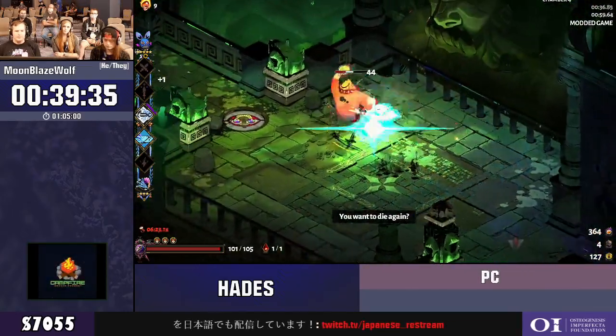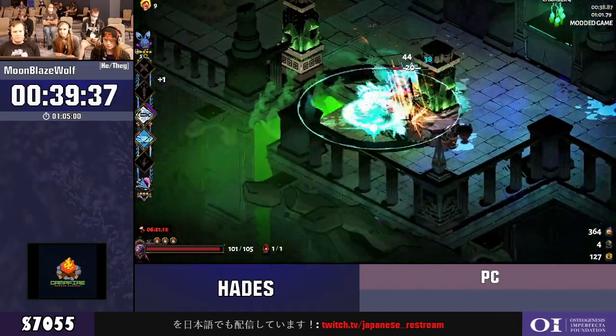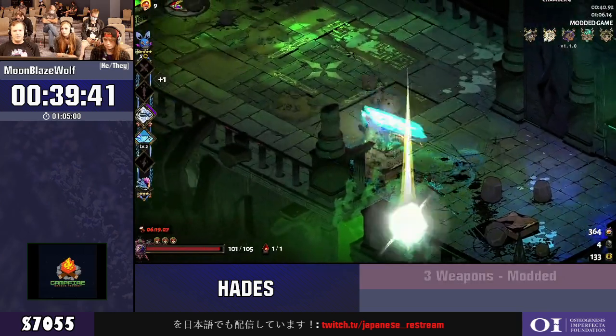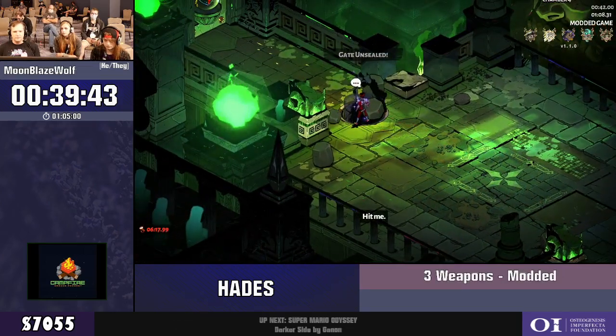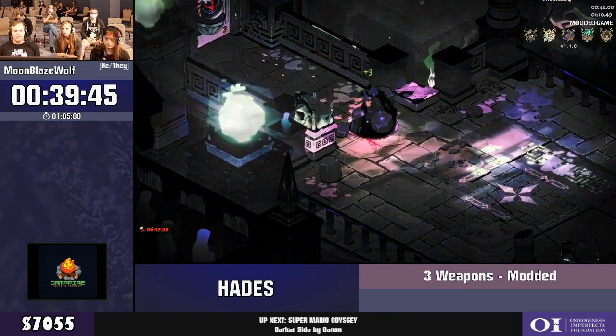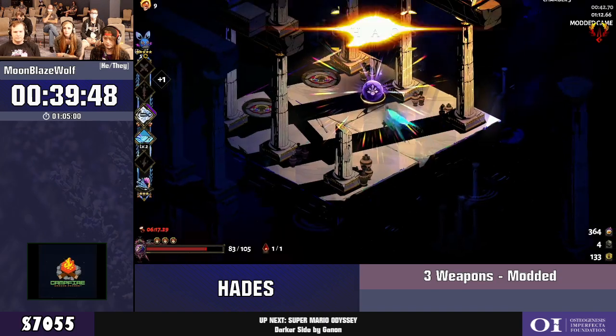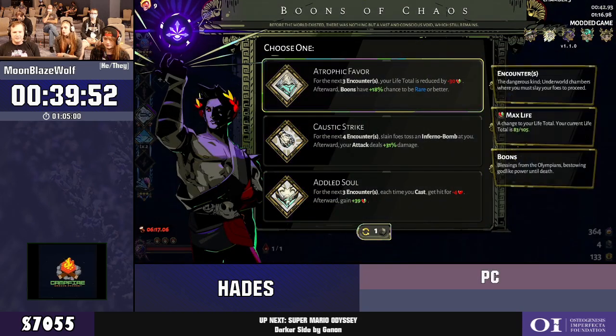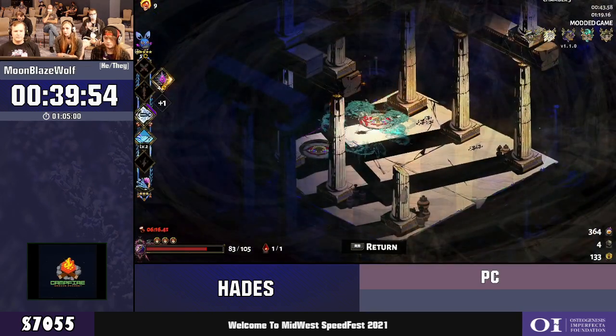Dash and bash. Yep. And it pairs well with Poseidon because any of Poseidon's boons that add knockback effects and damage will also add that effect to the shield, because the shield has its own knockback effect, which is very cool. This is up there with one of my favorite weapons. This one's really fun. I love it so much. Every shield aspect is very, very fun.